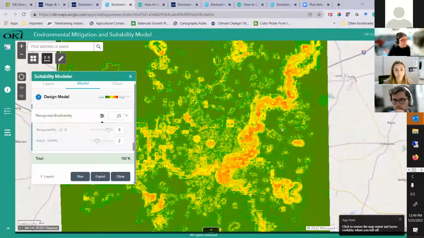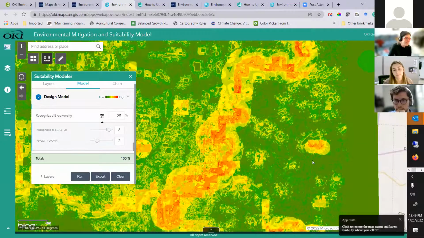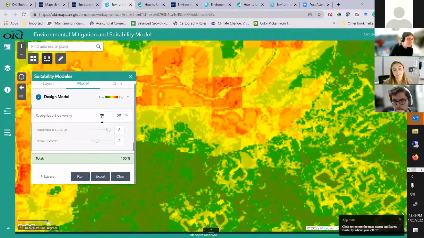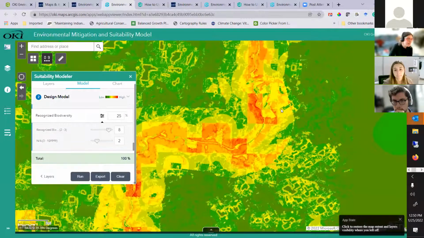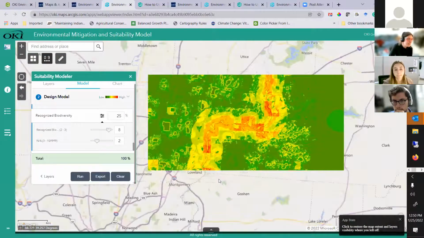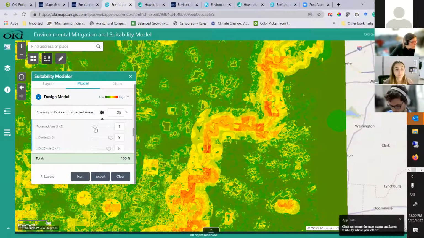And look, Little Miami. So this is an area that shows you where you have the most areas on that model right now. Now, if I wanted to put donut holes in my areas that are already protected, I could move that to a 0.